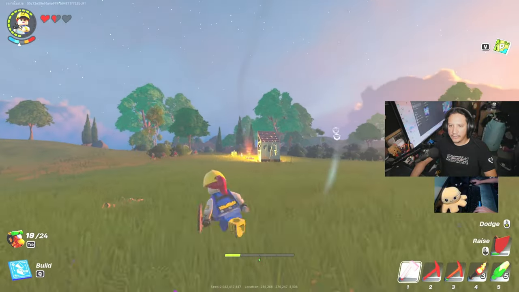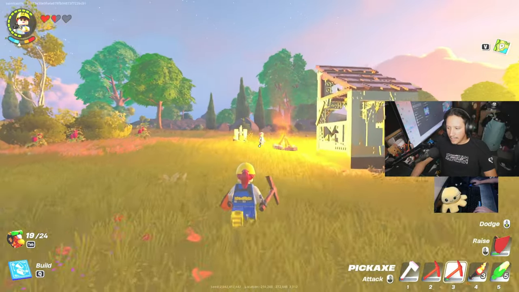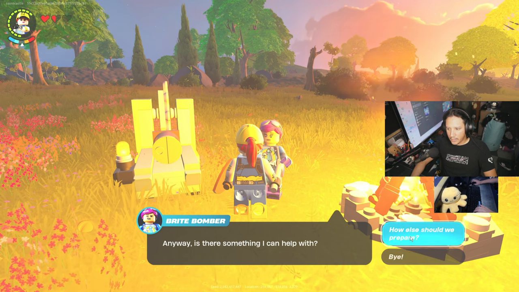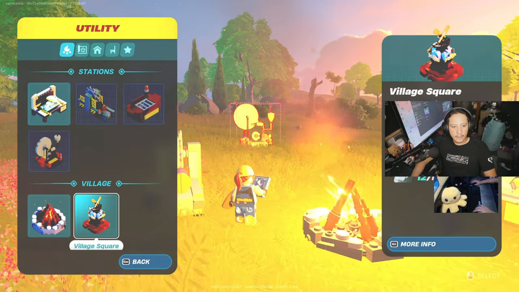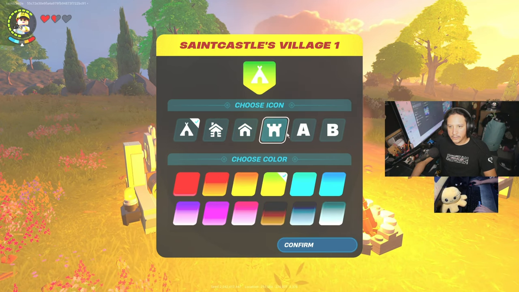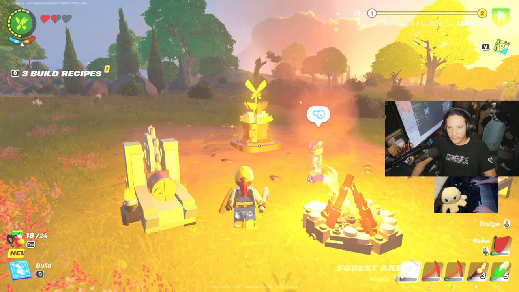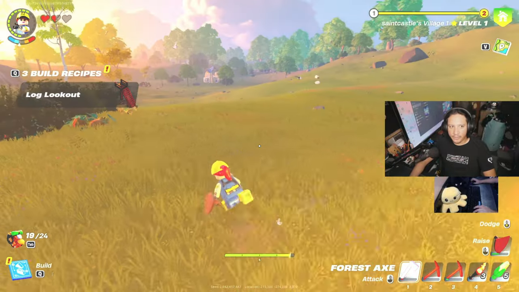Oh yeah, she did say I could see where my house is with the fire. I really like this. If you don't like where you build, you can destroy it, move it somewhere new. Maybe we should try that. All right, let's go. We'll go house. Confirm. Look at that, dude. We're doing it. We're not stupid after all.